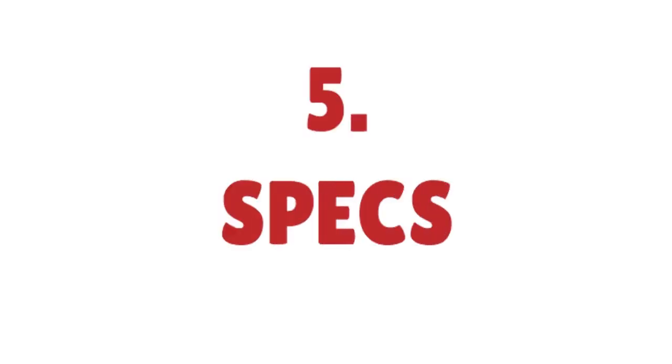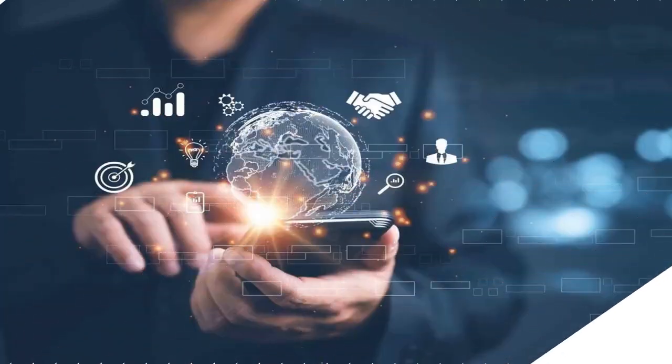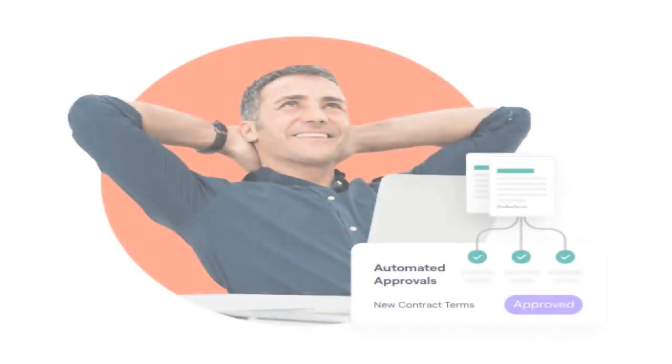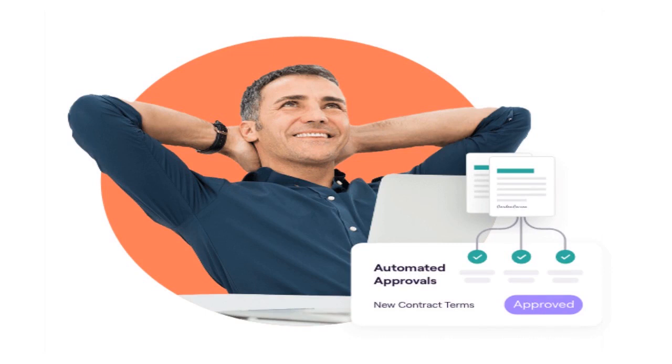Let's talk about the specs here. When you think about DealHub, what kind of specs should you be actually contemplating? Well, what we love about DealHub is that you have specs around automated quoting. Automated quoting is important, especially if you are bidding on multiple projects in multiple industries. If you have a large volume of contracts, of CPQs, of RFQs, RFPs that you are working on, having this ability to have automated quoting is kind of cool.